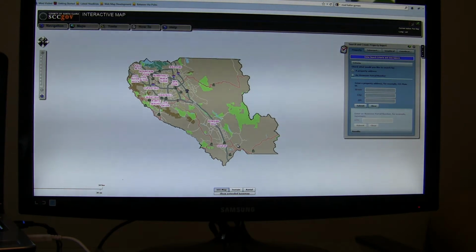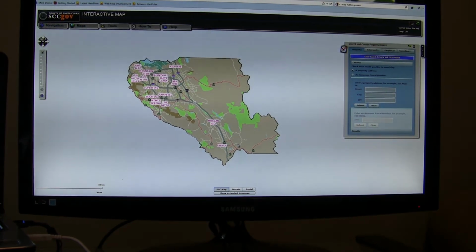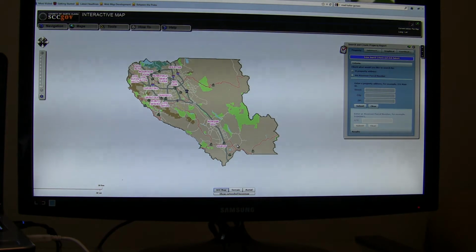Hello, I wanted today to very quickly show you how we are taking ArcGIS server layers, publishing them to ArcGIS Online, and then consuming them in a mobile application. In addition to that, we're going to very quickly talk about editing those layers, both online and offline.